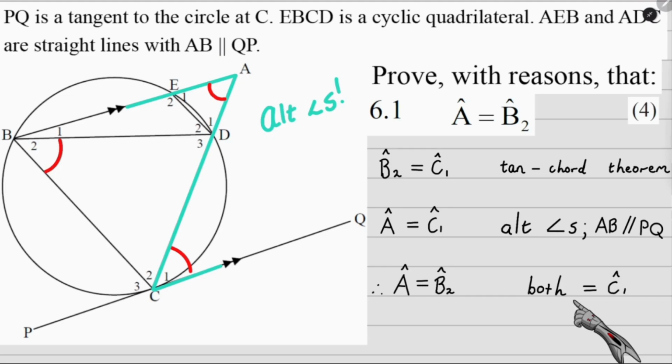And then we're going to quickly run through where the 4 marks come from in this question. So we get 1 mark a pop for each statement, and then we get 1 mark a pop for each wee little reason.